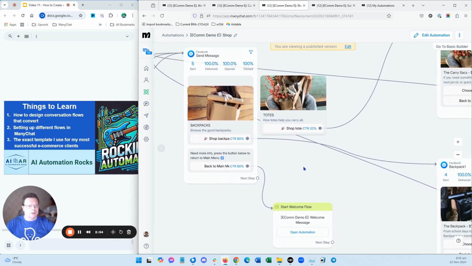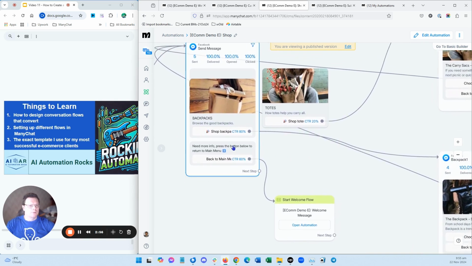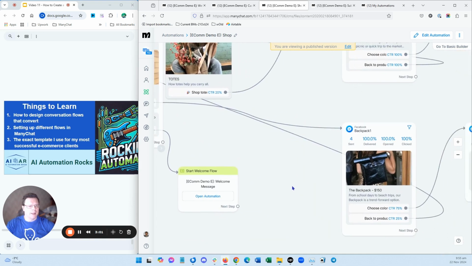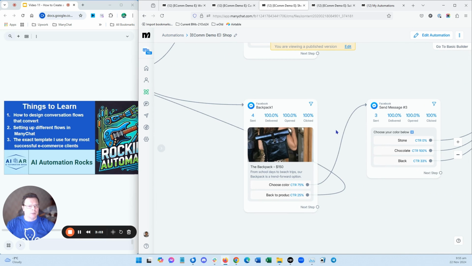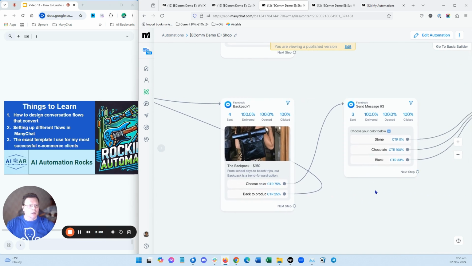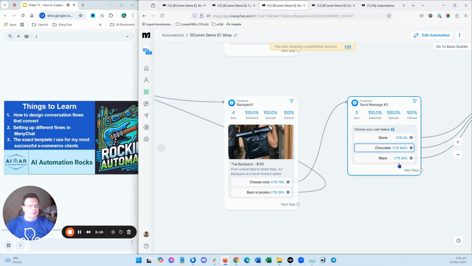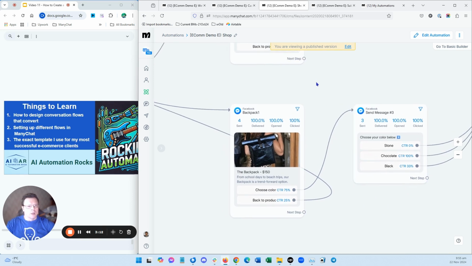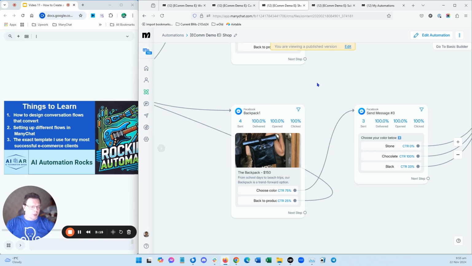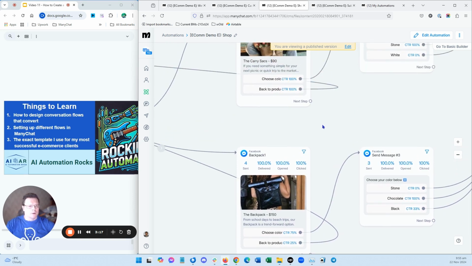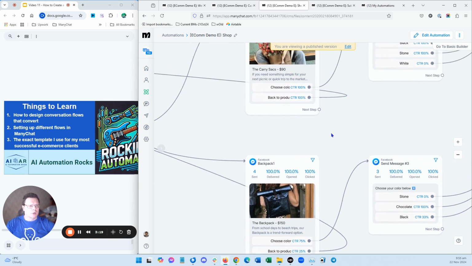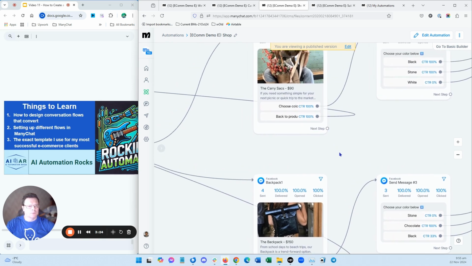For the backpacks, they choose the color, and after choosing the color, they will be forwarded to the e-commerce product page, or it can be sent directly to the cart for placing the order.